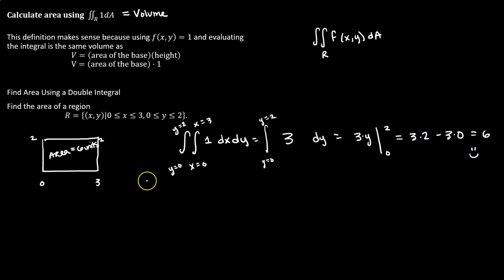Now, on the one hand, you might think to yourself, this is a waste of time. I already knew the answer was 6. But keep in mind, this region that we used is very simple. It's a perfect square. But we're going to end up talking about functions that are not nice and neat, and regions that don't have simple formulas to find the area. So if I asked you to find the area of this shaded region that I have down here, you might be at a loss. But now that we have these double integrals, we'll be able to do that. We'll first have to learn how to integrate over general regions, which is what we're going to learn in section 5.2.